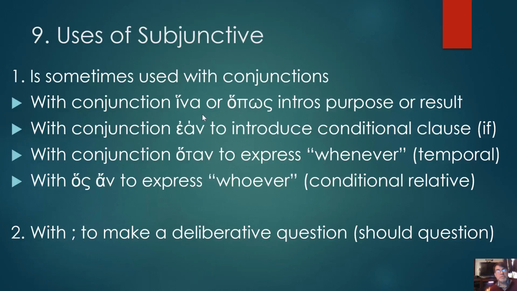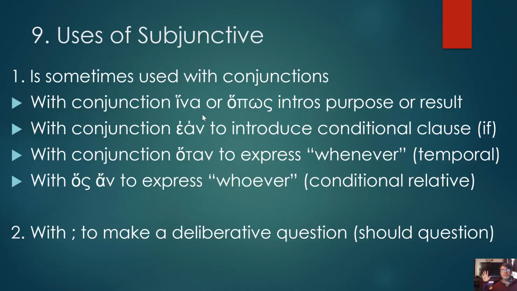You can have a subjunctive question. If you put a semicolon, which is a question mark in Greek, after something in a question, and then you have a subjunctive in it, a subjunctive question is a should question. So it's not did we go to the store, it's should we go to the store. Are we to go to the store? That's a deliberative question because you're deliberating it. And because you don't know, because you're only discussing the probability of doing it, it's used in the subjunctive mood. It's not an indicative question. It's a subjunctive question. A subjunctive verb with a question mark nearby.